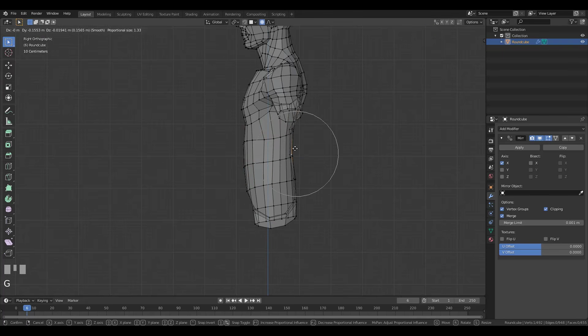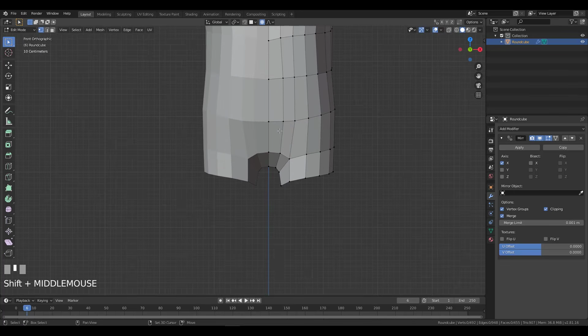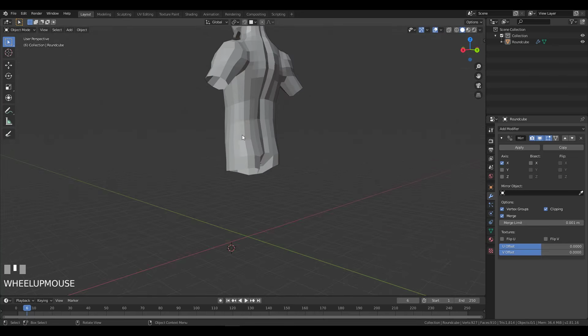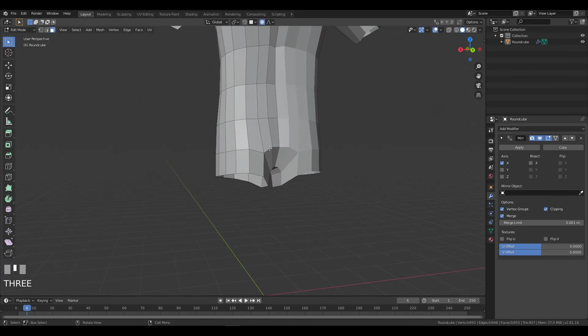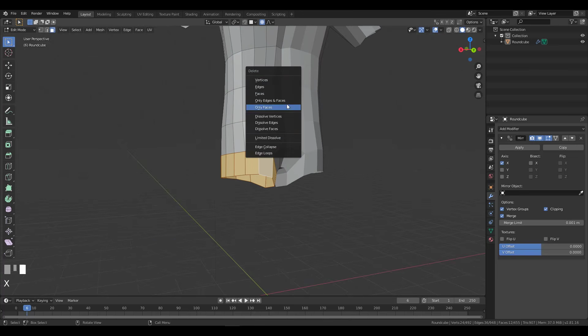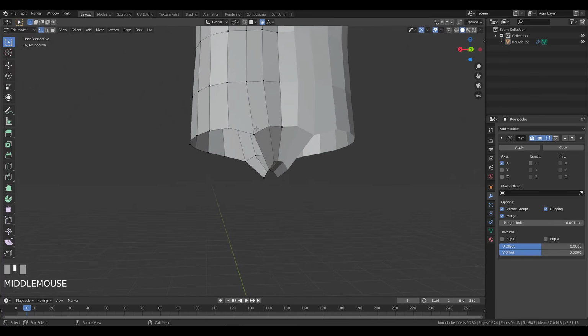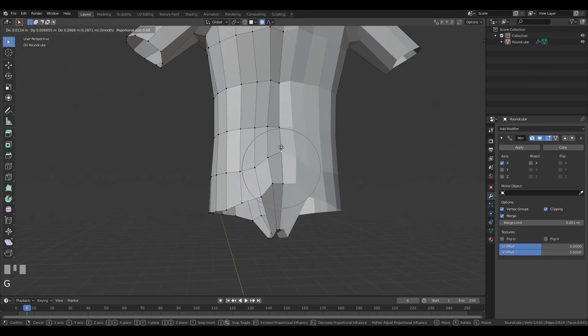So now it will be more a matter of having the right loops for the butt, having the abdominal muscles, and defining the legs and a lot of things. So we are going to dive into details right now for everything. What I want to do is first remove this loop, in fact, because before this I want to define the butt area in terms of topology.